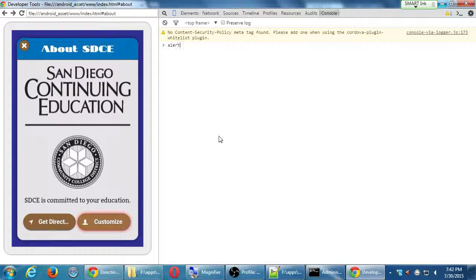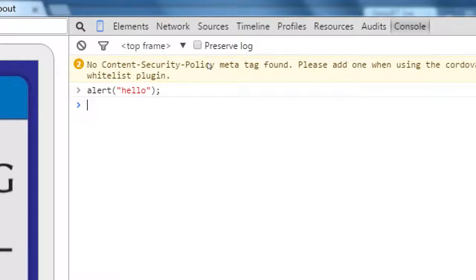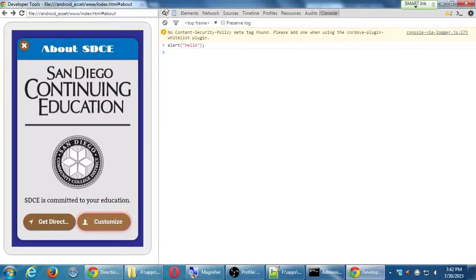And this is a live command prompt here, in that you can write valid JavaScript and have it render. It doesn't show up in the screencast for some reason, but on my device here it popped up hello, just like a regular old alert. So you can actually feed this commands, write JavaScript in here and see it processed, hopefully in the screencast, but in this case it didn't. So the point of this is we're going to use this console to try to figure out what's going on with this map.